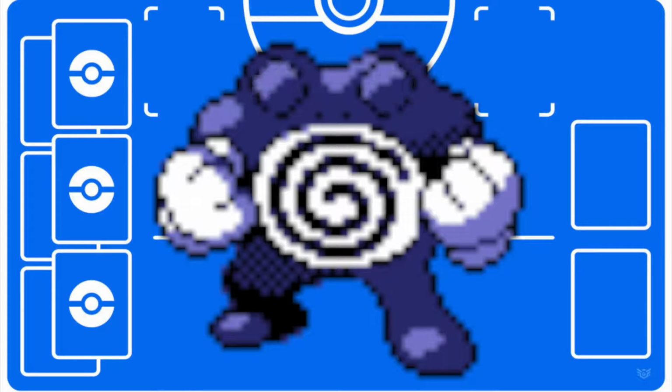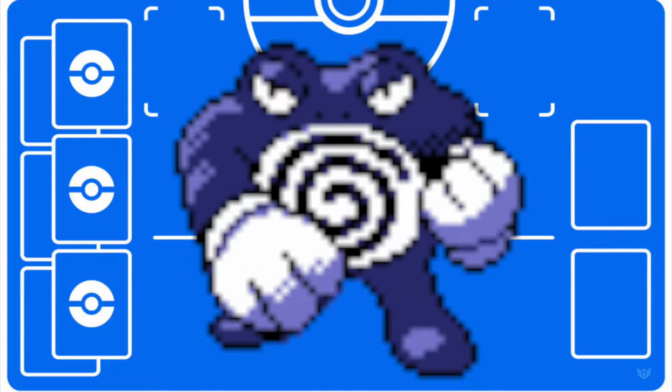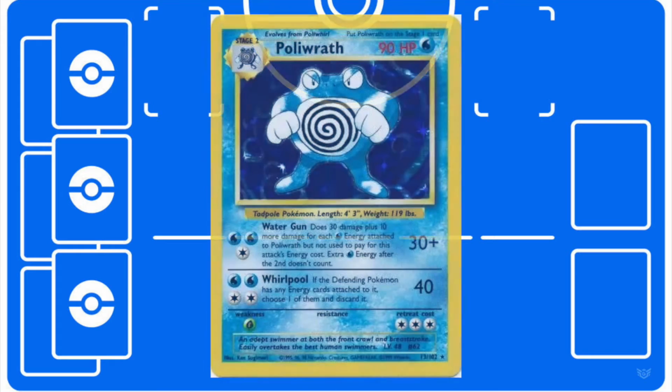Whenever I got the suggestion to do more budget decks from the base set era, I immediately thought of Evan's Poliwrath deck. This water deck is a bit slower and way more defensive as opposed to Rain Dance, which is all about speed and hyper offense. So it's kind of the opposite of a Rain Dance deck as a water deck.